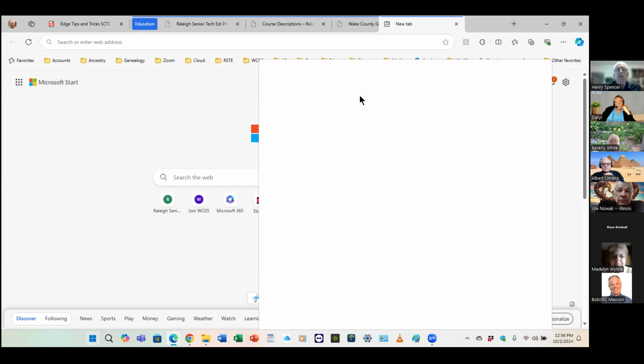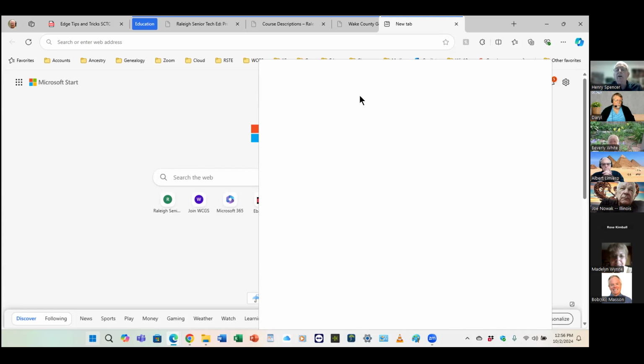Now, if I had my second monitor turned on, I would drag it to the right to get it to my second monitor. Before, when I had it on the second monitor and dragged it right, it went to the second monitor. But now with the second monitor unplugged, I can go left or right. So I'll go to the right. Notice what happens. This is, again, a feature that was in Windows 7.